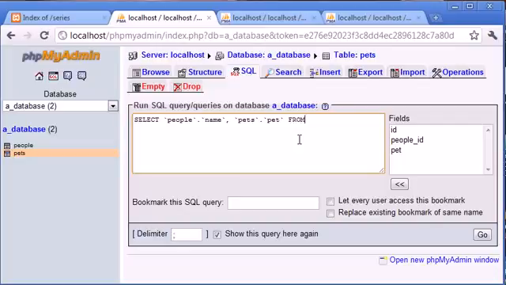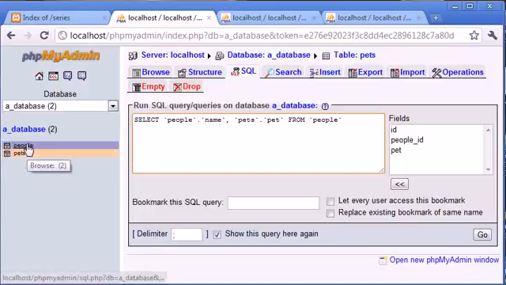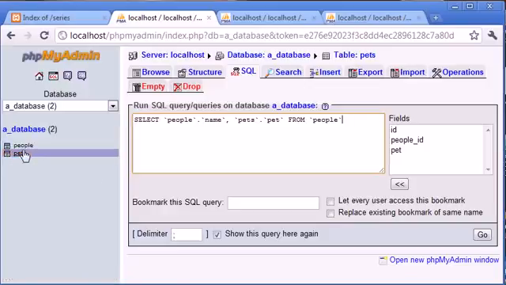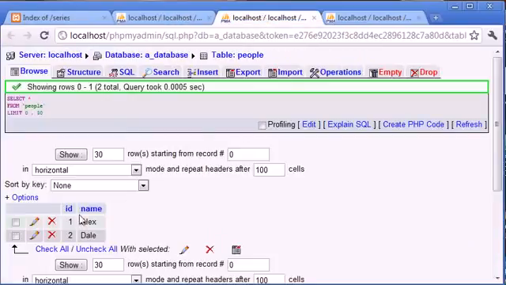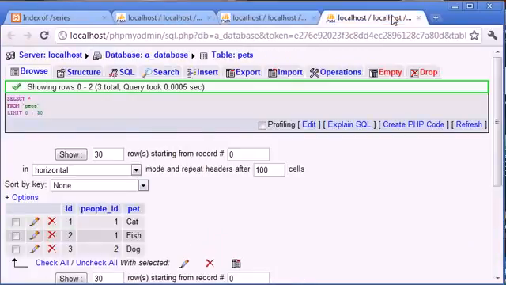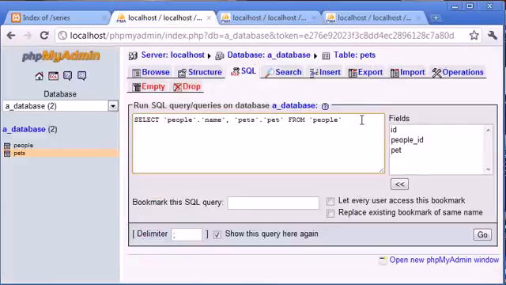Now we want to say from people. So we want to inner join. We want to left join. So we want to join this pets table onto this where the left data exists in the right. So we want to say where this ID here is equal to this people ID here. We do this in a slightly odd way.